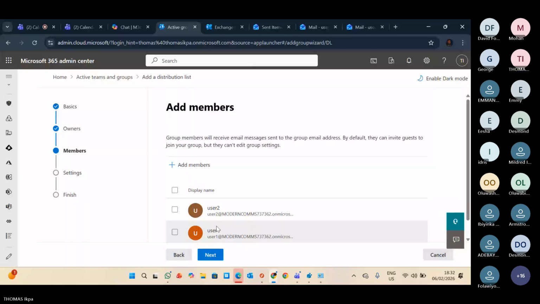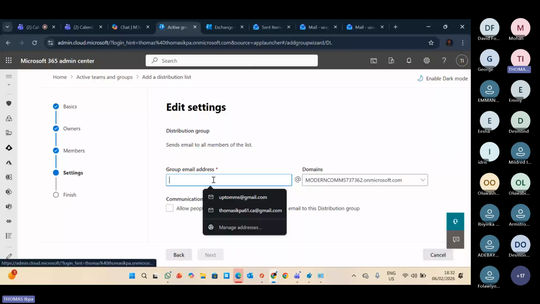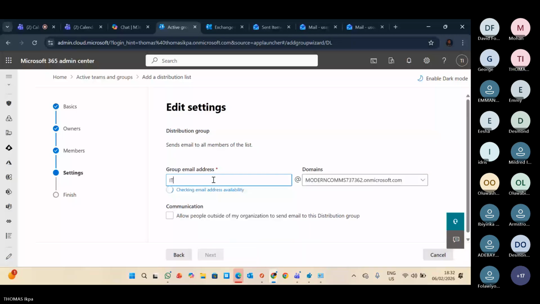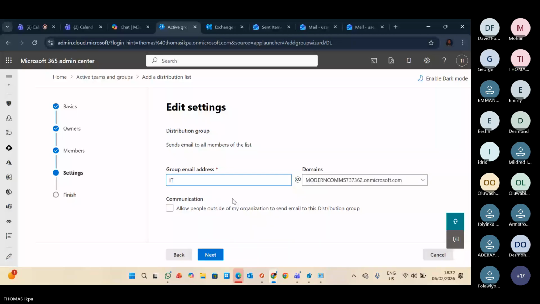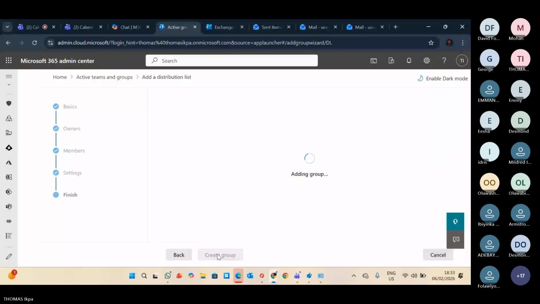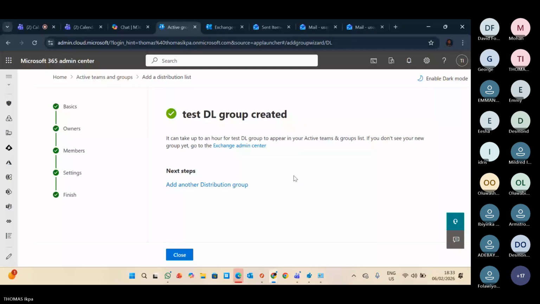Next. Let's give this one, let's say IT. This one is if you want people outside, but if you don't want, you can leave it. Let's click on next and create group. Okay.